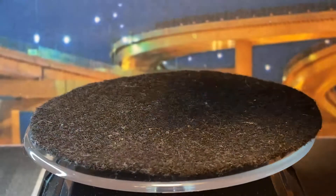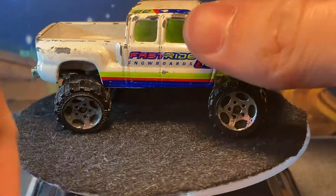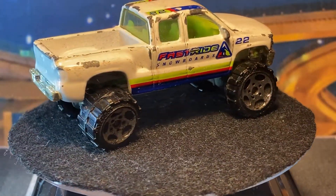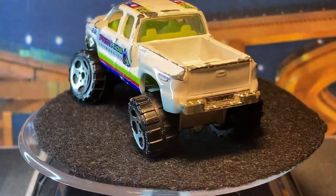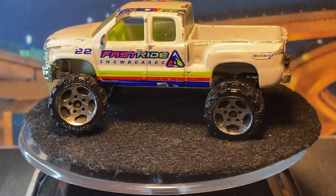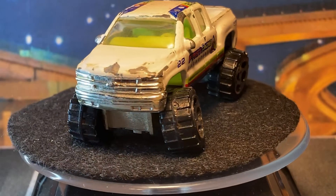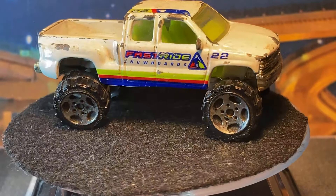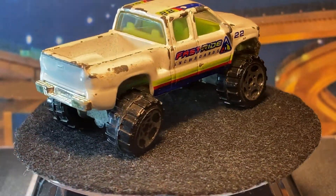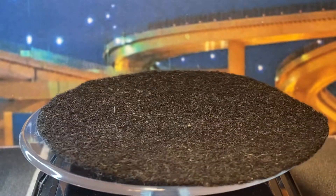And here we have wonky Willy over here — that's why I don't like the lifted truck castings. You can't restore them; you can't fix these wheels. Even if you bend them back a little bit they're still gonna be wonky. I'll probably just lower this one to the ground because this thing's just messed up. I think I've got — how many of these things do I have now? I think I'm done with pickup trucks. Alright, that's the end of Matchbox.